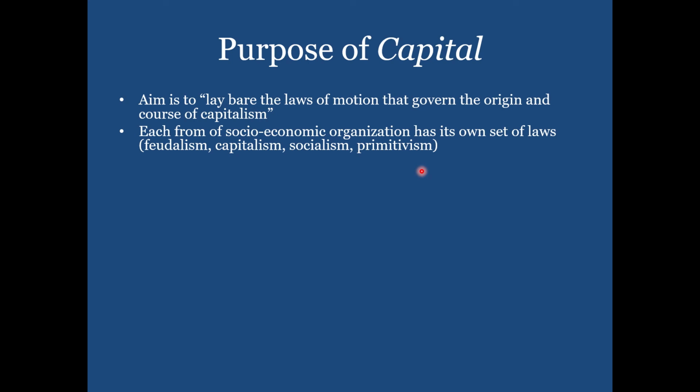Now, a little op-ed before we move on. Basically, these are the two the Marxists hate more. These are the two they like better. Basically, if you're going to rank them, worst, capitalism. Best, socialism. Not so bad, primitivism. And better than capitalism, feudalism. So it'd be like best, next best, kind of bad, worst. So for Marxists, we're always in one of these socioeconomic statuses, and then each one has its own rules. So, for example, something that doesn't work in feudalism doesn't disprove their critique of capitalism, because they would just say, oh, that's a different set of rules.